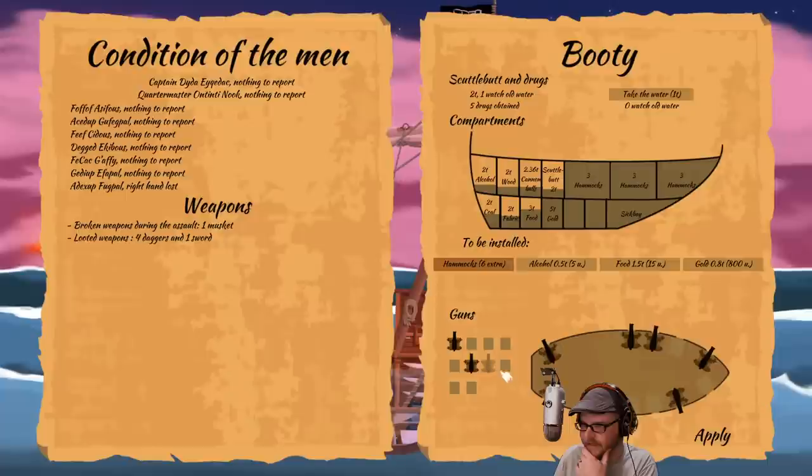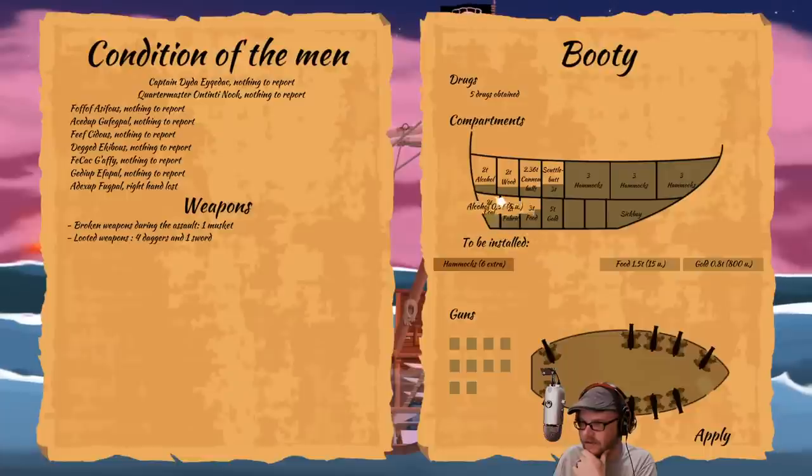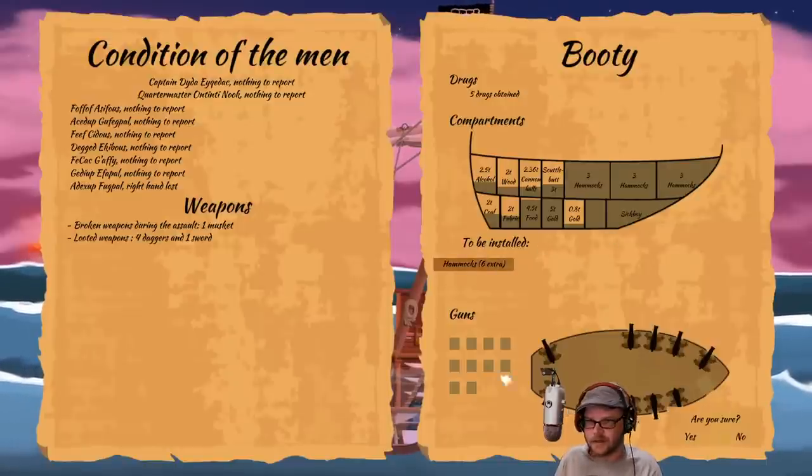Load up both sides over here. Might as well load us down here. And we got a ton of water. We'll take them to put in our scuttlebutt. We got 5 drugs. We've also got some alcohol we can throw into the alcohol tanks there. The food is going to go into the food spot. And we got some gold. If that gold is full, it's empty. So we've got to put a new gold spot in. And we're taking almost a ton of gold. We have some hammocks we can put in, but no worries about that.